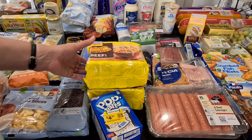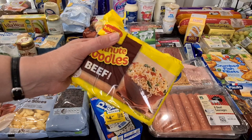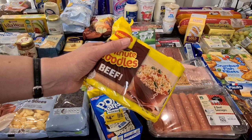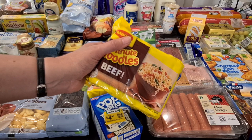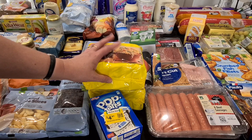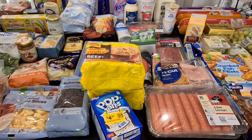The two-minute noodles I got the other day are just about all gone during school holidays. And for the last three or four months, every time I've gone to buy the beef Magic noodles when they've been on special, the shelf's been bare — only wholegrain chicken, oriental, or spicy ones left. These were two for $8 today instead of $5 each, so it's not much of a discount, but I haven't seen them so I've got those to stick in the pantry. For those nights when the season gets busy and I'm not home for tea, or I get waylaid by two hours — the boys have got something they can cook up quickly. In the big scheme of things, it's only one night's dinner.